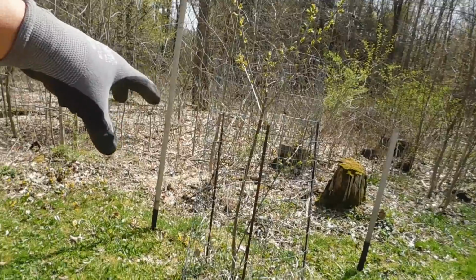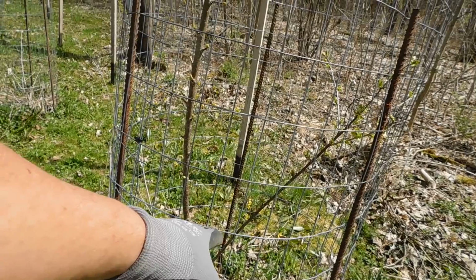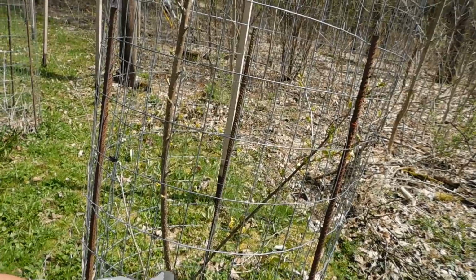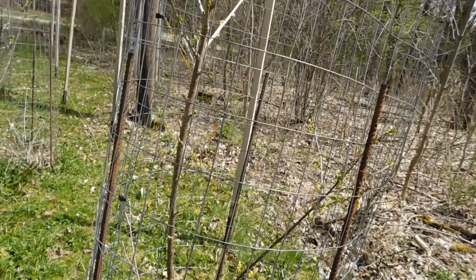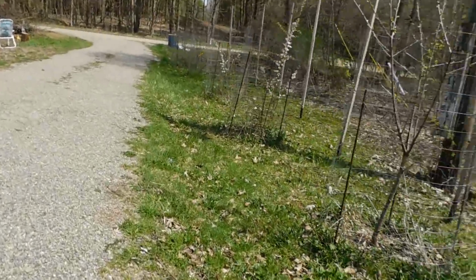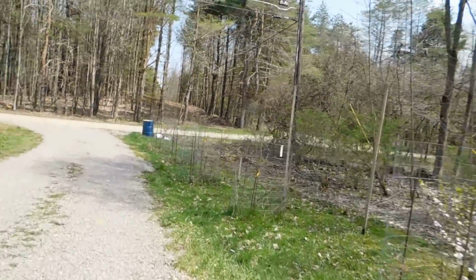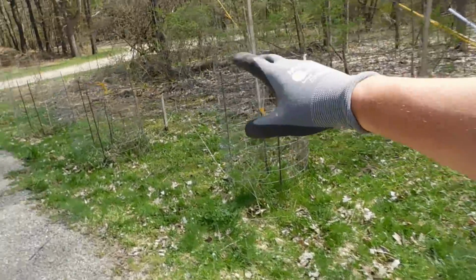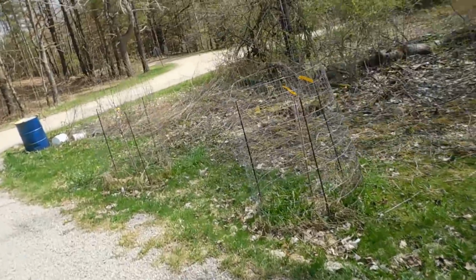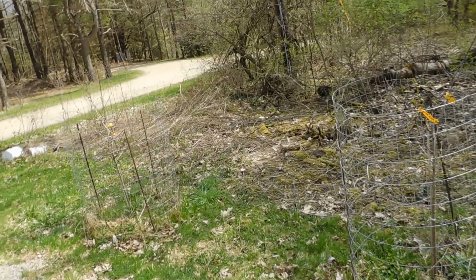So the deer had eaten it down, and if you're looking at, see that little side stick here? That was what was left after the second year, and I said there's no way anything's coming off of this tree. And then this shoot here came up, and it's taken a couple years for that to really get going, but we've been protecting it better. But the two peach trees, and obviously these were cherries that didn't make it. The two cherry trees didn't make it, but the peach trees, we planted these last year, so we bought the more mature tree, and this year I will get fruit off these trees.